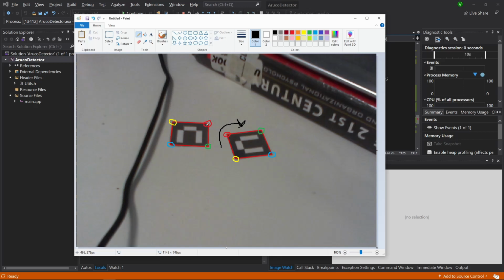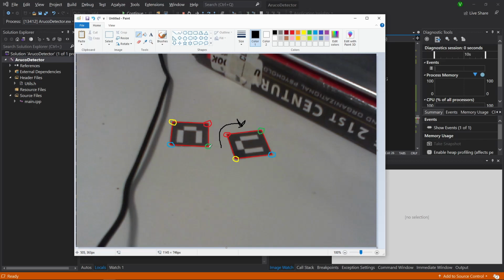The marker corners are what we call the world location. So it doesn't matter if the marker is rotated. Its top right corner right here, the green one, is always going to be the top right corner of the marker. But as for the contour that represents this marker, it's now going to be the bottom right corner.